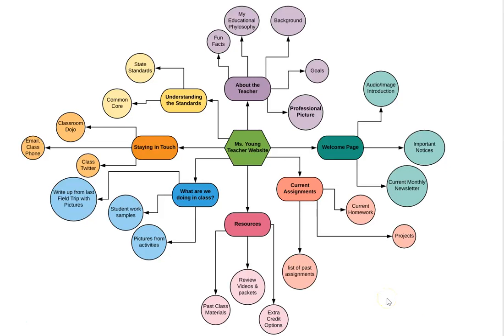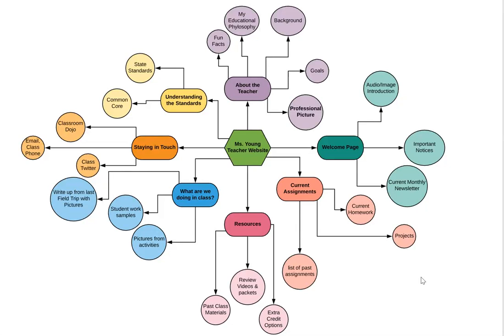Current assignments. So this would be a section header just for things that are currently happening in the classroom for students. So current homework assignments that they have, digital copies of the homework assignments, projects, what project are we currently working on, overarching, group project, personal projects. I want to put examples. I wanted to add more lines on these, but the source for the mind map that I used for this wouldn't let me add more in.